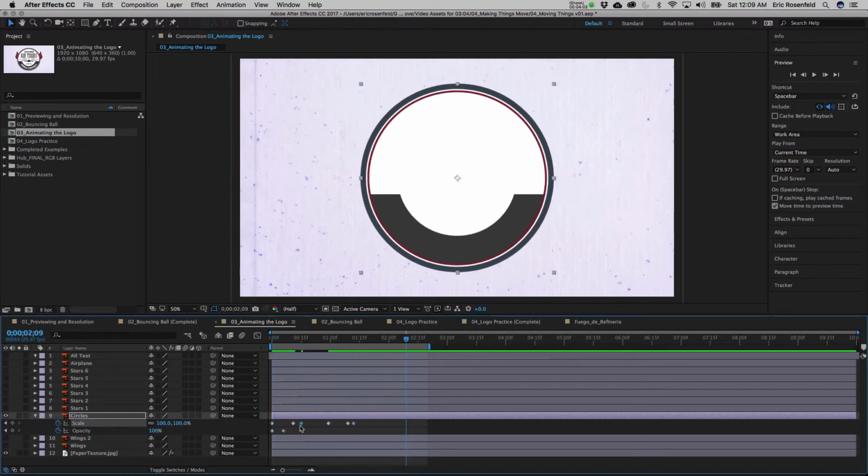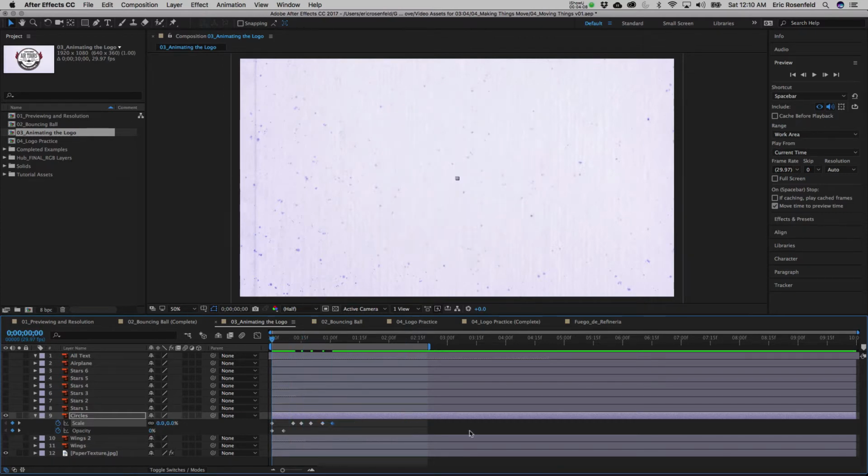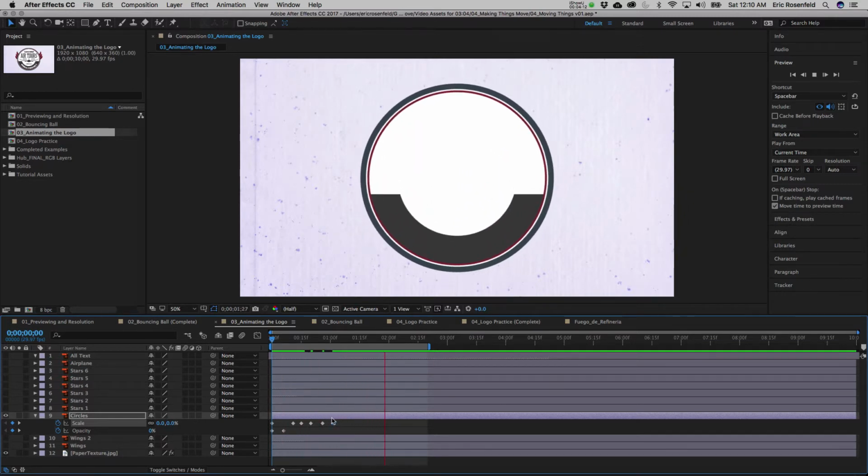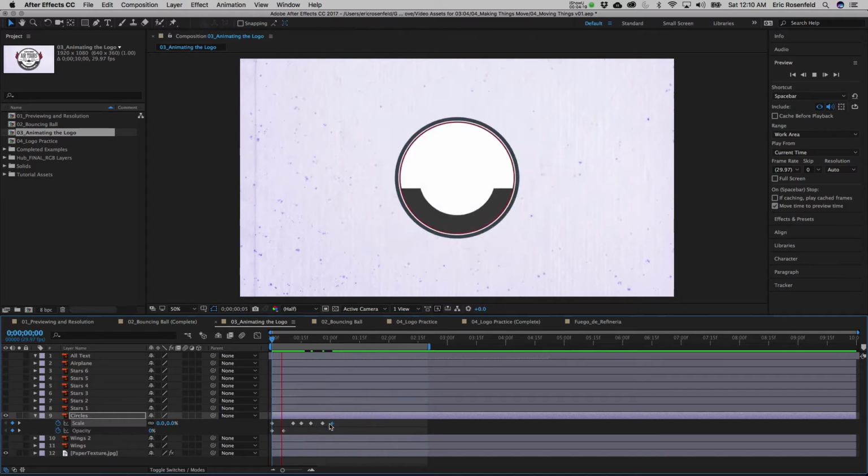So let me move all these keyframes a little closer together. And in later videos and in later techniques, you'll see that there's lots of different types of keyframes we can use. But I'm going to do this pretty straightforward. Not going to introduce any new concepts into this demonstration. There we go. Just took a little bit of adjustment.